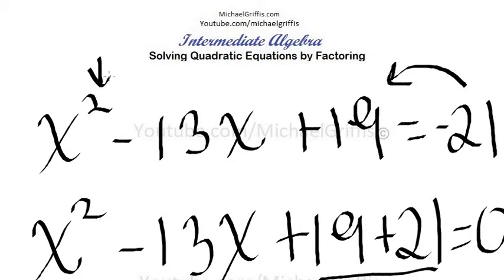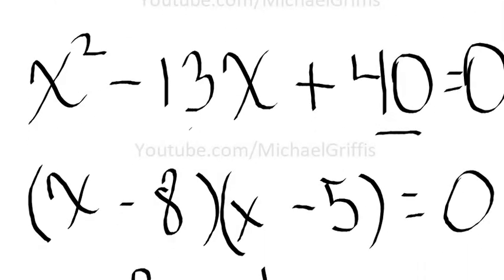Could it be just by coincidence our leading term has a power of 2, and there's two solutions? Is that coincidence? We could take our solutions 8 and 5, plug them in to our x here, and that left-hand side should equal negative 21, or something's not right. Or even moreover, you could plug it in here, and the left-hand side should equal zero.